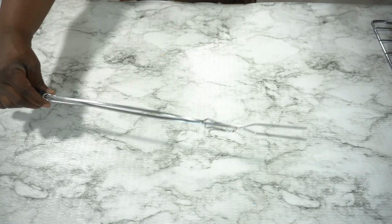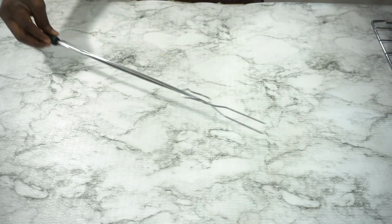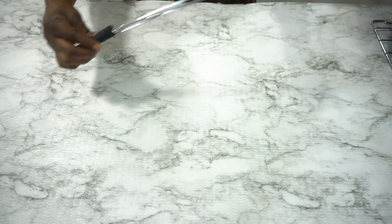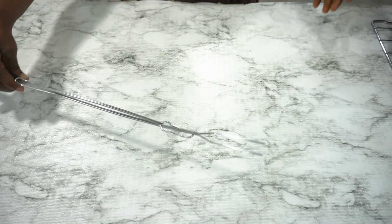So this is the skewer. You use it to check if your cake is ready when it is in the oven. If your skewer comes out clean, it shows that your cake is ready. But if your skewer comes out with some batter on it, it shows that the cake still needs more time to be done. So you watch out for this.